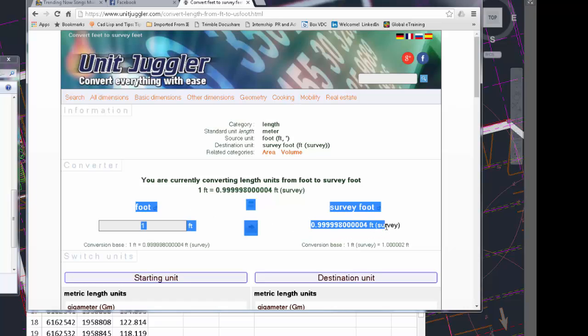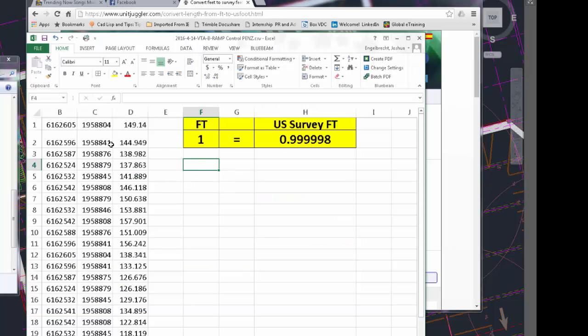Taking the difference of these two values, we show what impact this can have on your XY output, converting it from regular feet to US survey feet, and that comes out to about 12.3 feet over that 6 million feet.